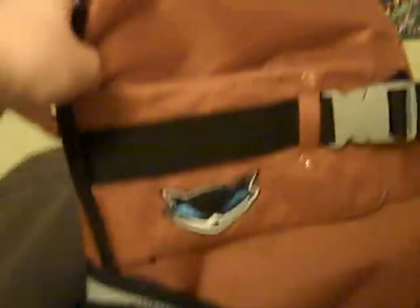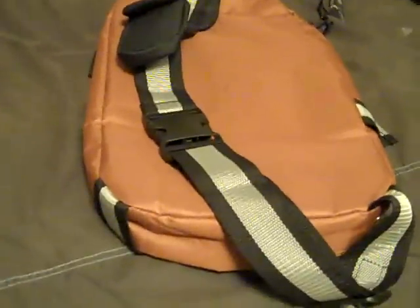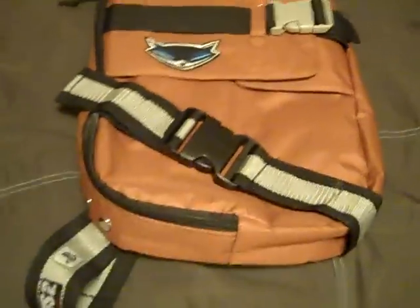So I'm going to take a look here. Here you have the, probably the signature thing in the package, the replica sling pack that it comes with. Most people would have thought this is a cheap type of thing, but it's really nice — it's pretty much a perfect example of the game's sling pack that he carries around with him. You know it's a good replica when it even shows the Easter egg of the Sly Cooper emblem right there. I never really cared for it, let alone played it, but whatever, looks cool.